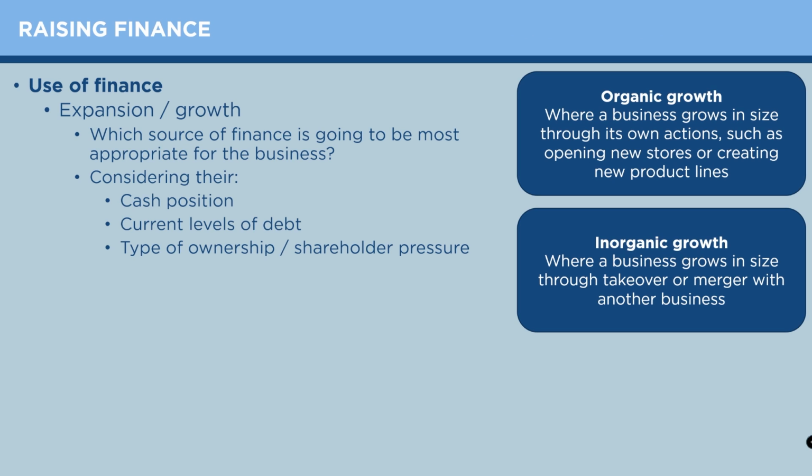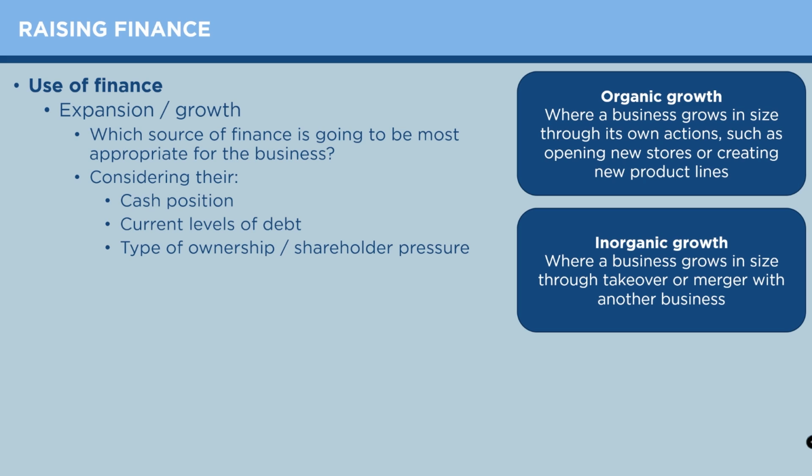Now, the first thing is finance and sources of finance is the very beginning of theme 2. So you look at internal sources of finance, external sources of finance. But why businesses use this finance is really assessed in theme 3. In particular, the link between using finance and growing. So in theme 3.2, we look at organic growth versus inorganic growth. Organic growth, where you grow by doing your own thing, starting new product lines, starting new stores, expanding your own operations. And then we have inorganic growth, where a business grows through a takeover.